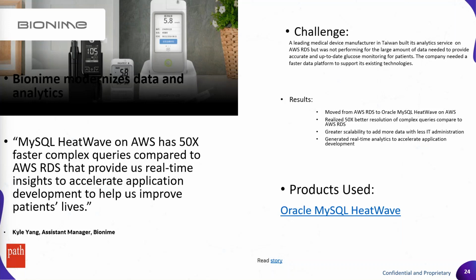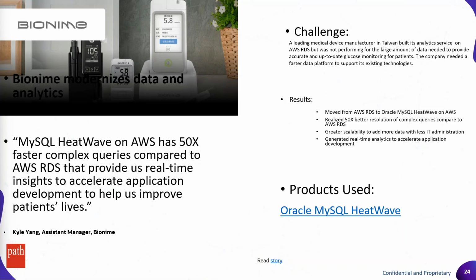MySQL improved the scalability and also gave them the ability to not worry about creating ETL to get their data to Redshift from RDS. And also they save money, and here is the best part, their data was accurate.